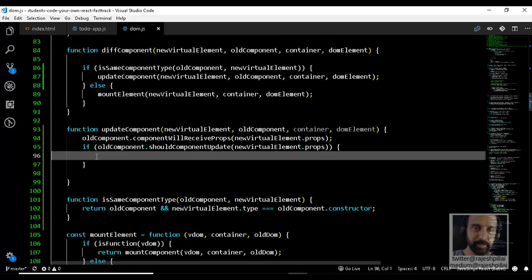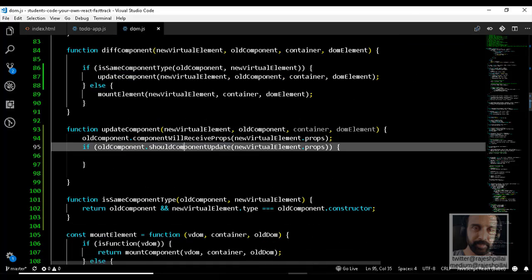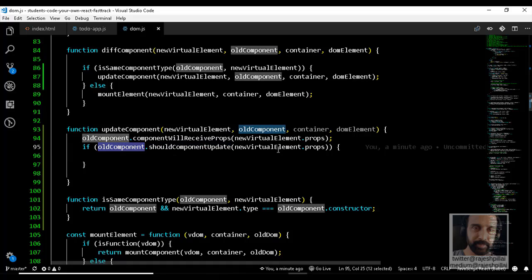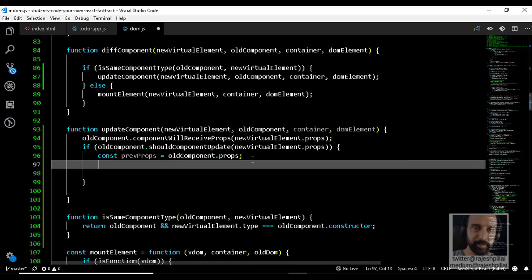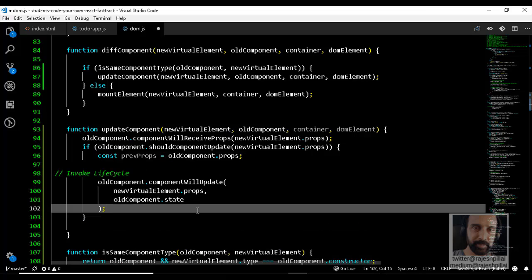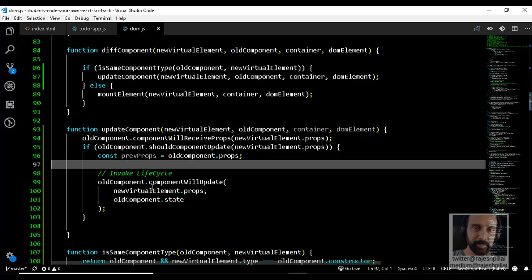Now if you take a look at this, we are invoking this shouldComponentUpdate on this old component and passing in the new virtual props. We'll see an example of how this comparison happens. Now if shouldComponentUpdate returns true, then we grab the previous props from the old component, and once we have these previous props, we'll invoke a lifecycle method called componentWillUpdate.